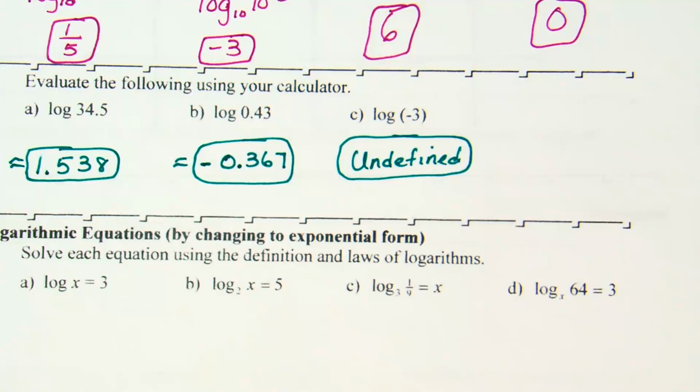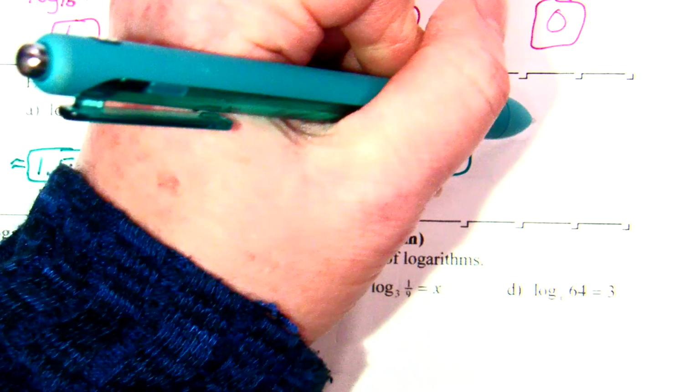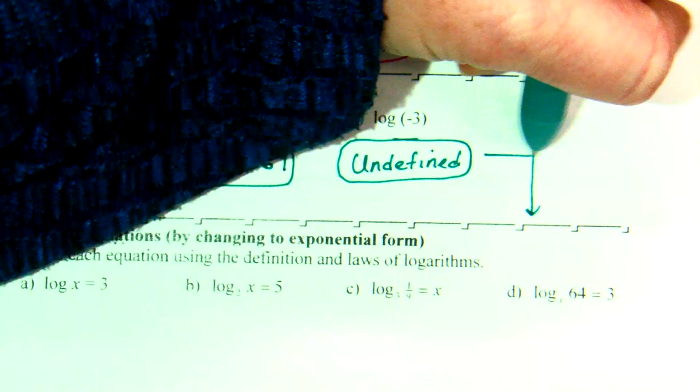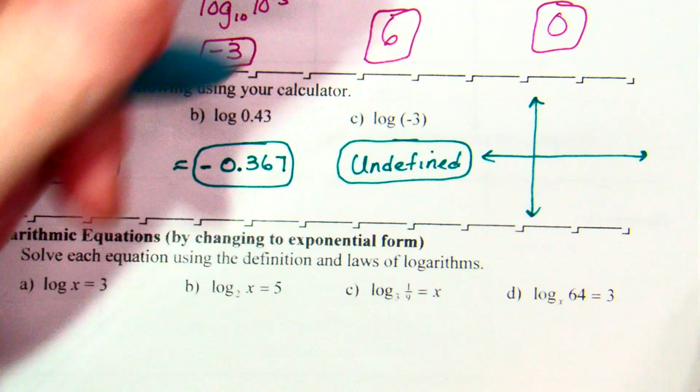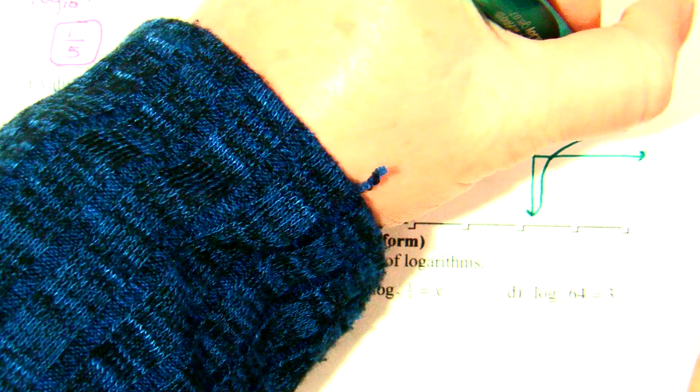Okay, now, real quick. I want to talk about the graph here. Do you guys remember? We're talking about logs here. Okay, so we had an exponential graph. The exponential graph we talked about last week went like this, yes? Okay, the log graph is the inverse here, and the log graph goes like this. And where it goes through right there, it goes through at x equals 1.